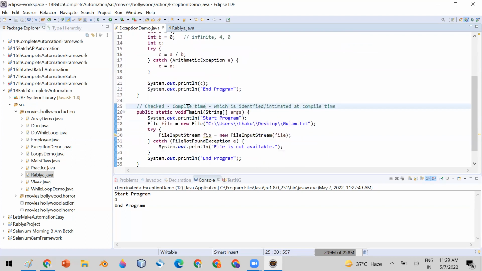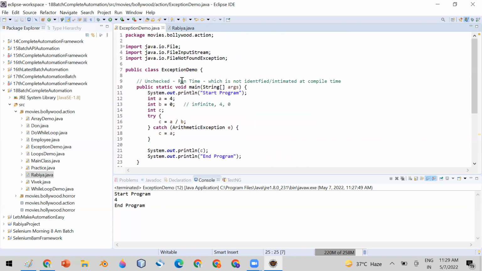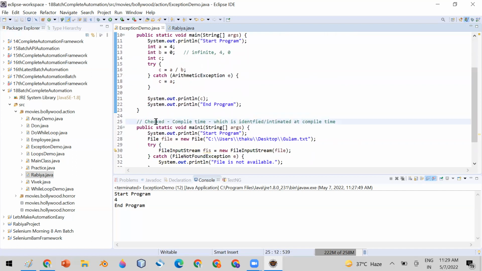So it is called compile time. Checked exception is called compile time, because the compiler checked it, at compile time. That's why it is called compile time. And this is not checked at compile time. It is only thrown at runtime. That's why it is called that. So it is called compile time, or unchecked or runtime, or it is called checked or compiled. Getting my point?